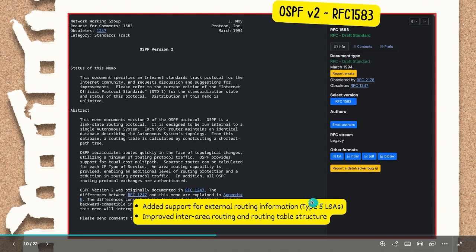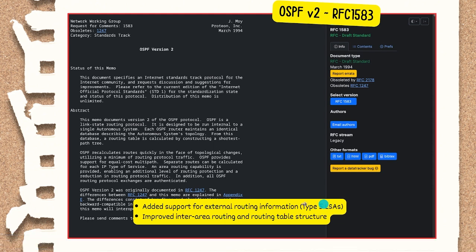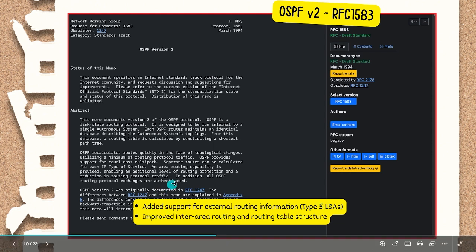Don't worry about this word, we are going to see in detail what type 5 LSAs are, but for now you might want to remember these things. In addition to this, it added improved intra-area routing and routing table structure. So this was the main improvement for OSPF version 2.